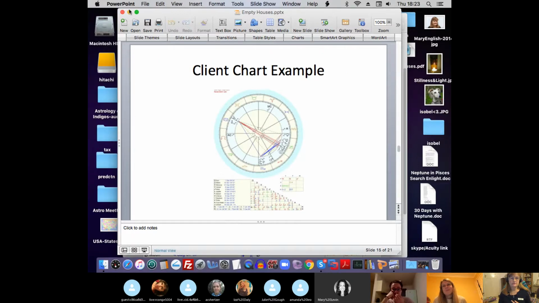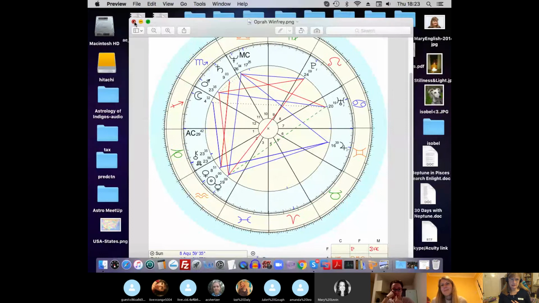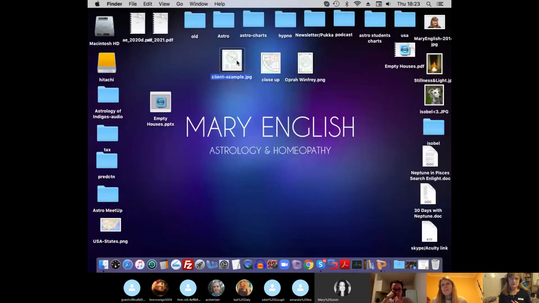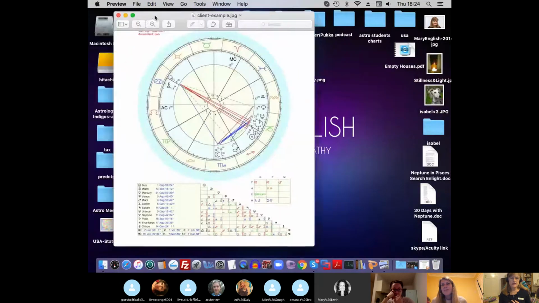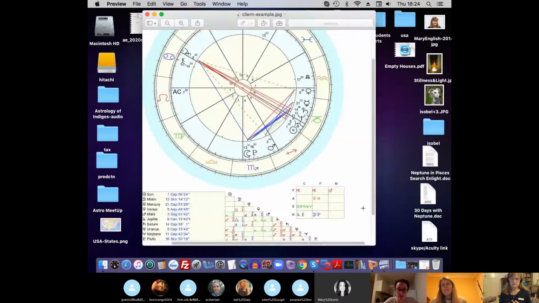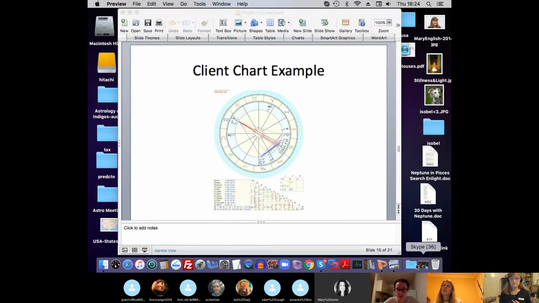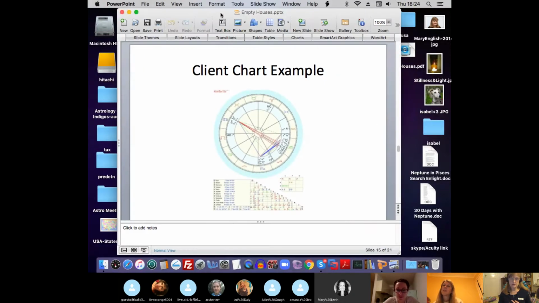Now we're going to use a client. This person has very generously volunteered their chart for the podcast, and we've used his chart quite a bit, and he's perfectly happy about that. So here's his chart. There we go. We've got somebody with the sun sign 1 degree into the sign of Capricorn. The chart starts in the sign of Leo, and the moon is in the sign of Scorpio, right next door to Pluto, but we won't cover that just at the minute.